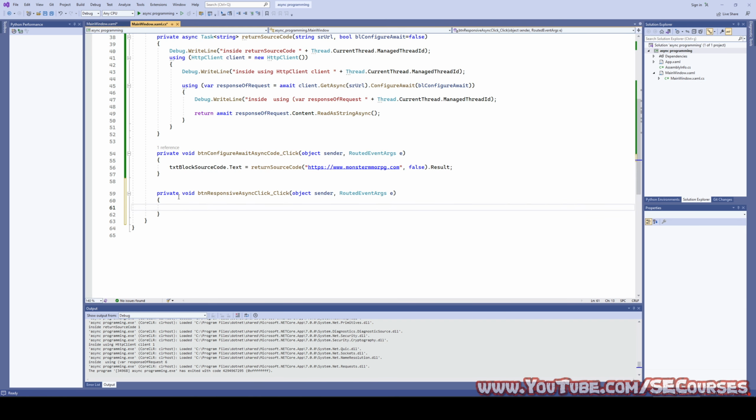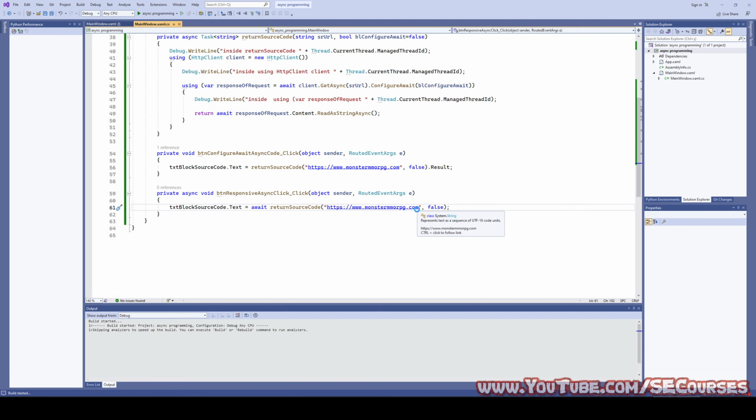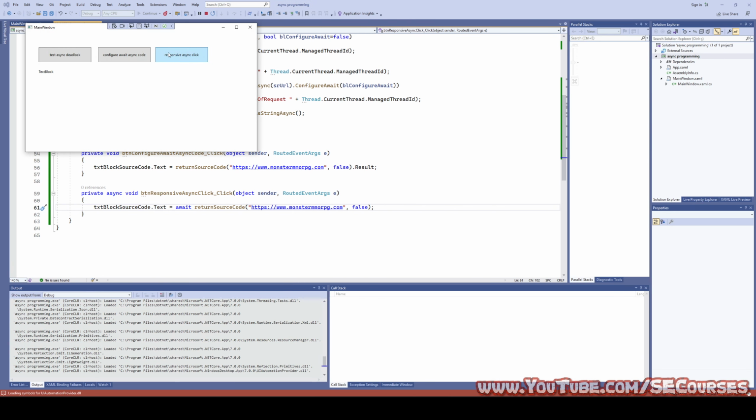So I'm going to mark this method as async, and I can also let Visual Studio mark it as async automatically with await. And now you see it is automatically marked as async. Now in this case it will not freeze the interface.